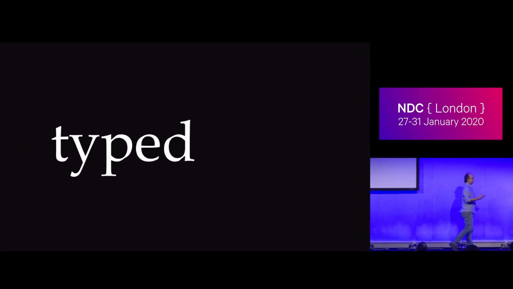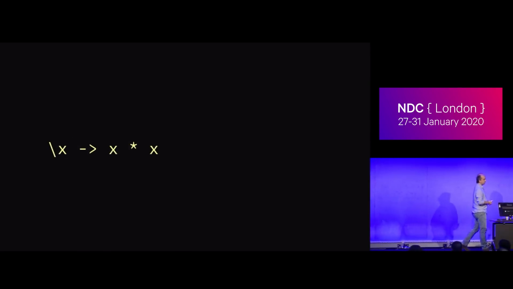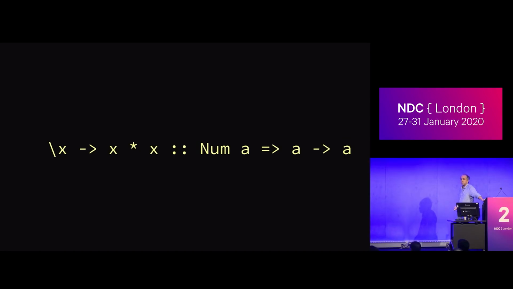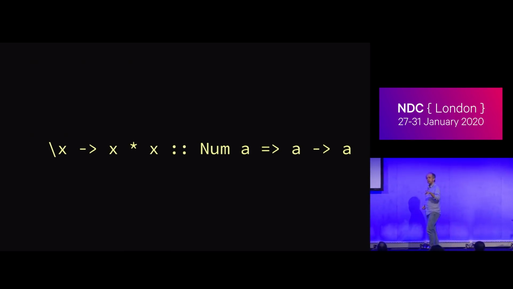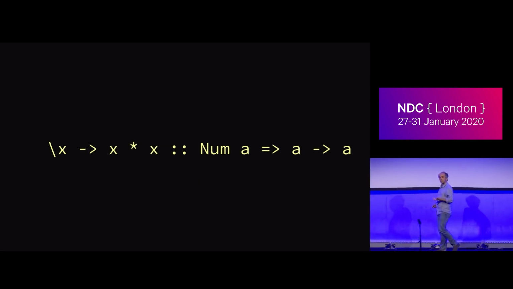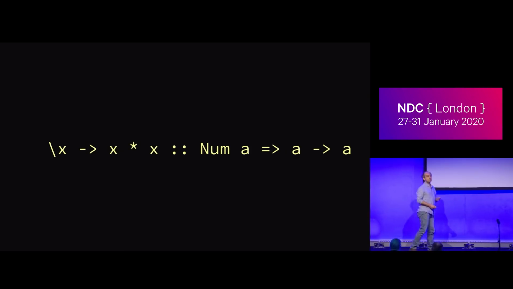But let's go and have a look at what languages do. If we go to Haskell, that is our square. In the shell, I can go ahead and ask, what's your type? And it will tell me. It has a well-defined type. This works with classes of numbers and gives you a result that is of the same type. There you go. It has a type. The type is determined. In C#, C++, it has a type. You cannot name the type. The type is anonymous, but it has a type that can be deduced, and you can use it. It has a type that has certain syntax associated with it.